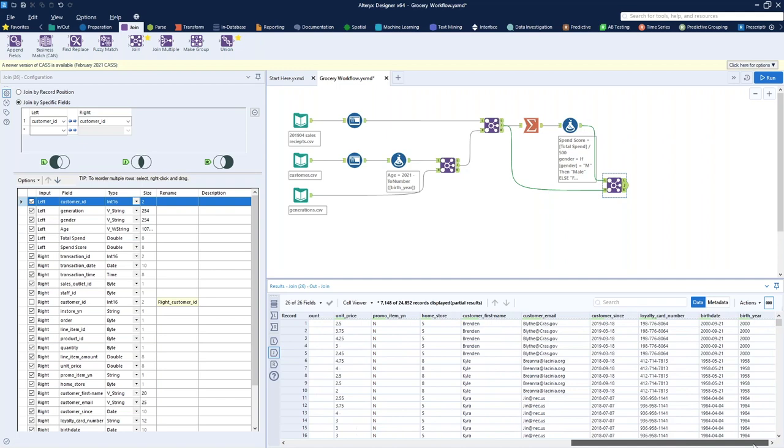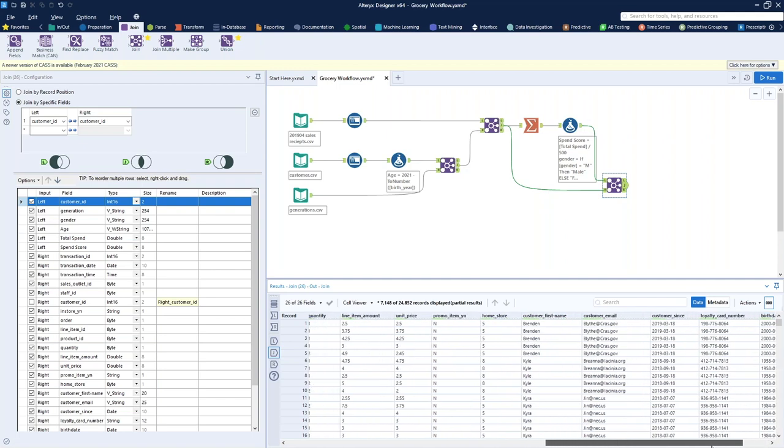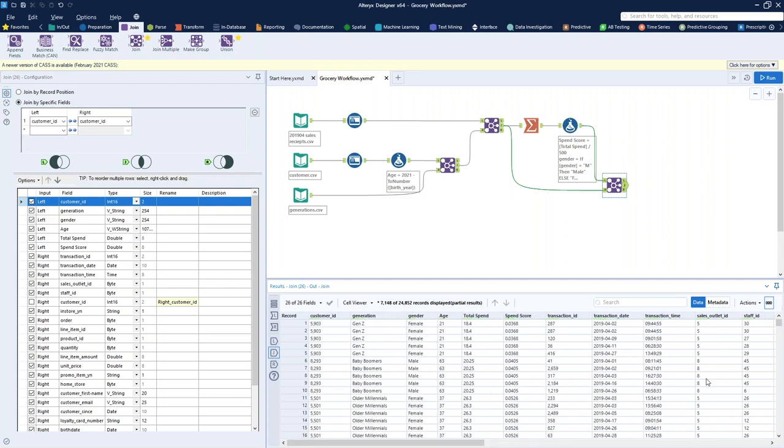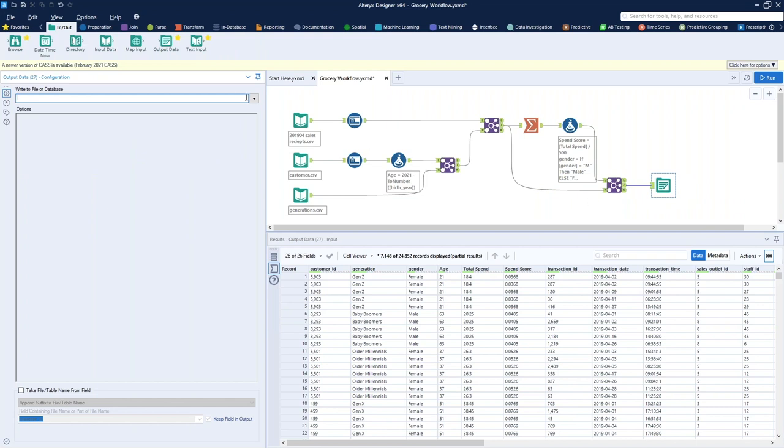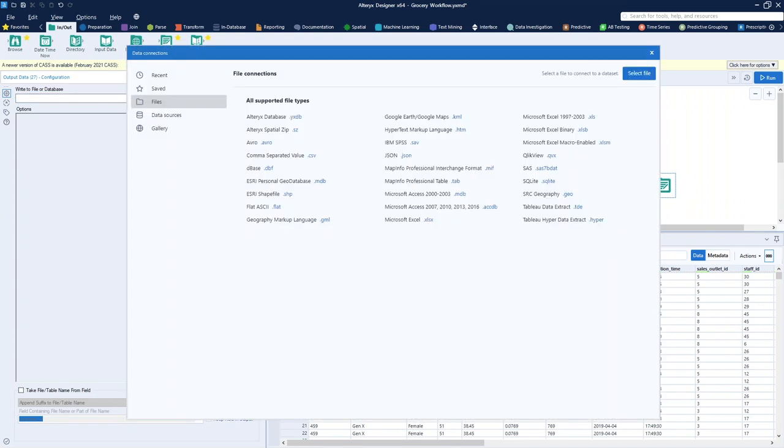And we have a really nice table here of information, right? We have loyalty card numbers, birth dates, names, email addresses, spend scores, what they bought, when they bought it. So this would be great information. And what I'm going to do is I would kick this out to Snowflake. It's a super, super simple process. All we would have to do is quickly swap over to Snowflake.